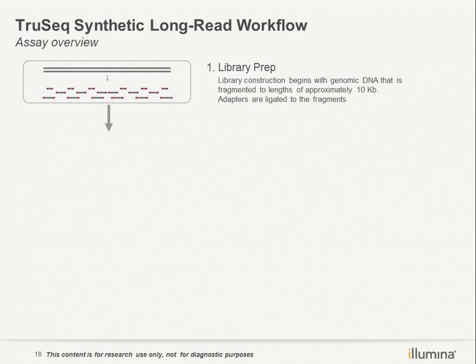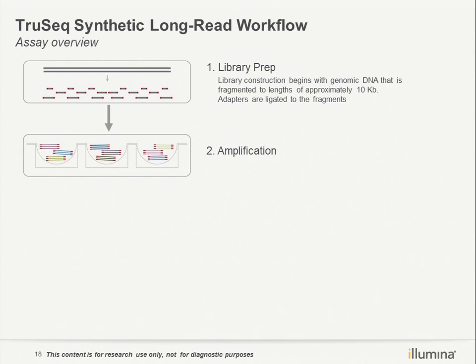And then we dilute this fragment of 10 kilobases into individual wells of 384 multi-well plates.